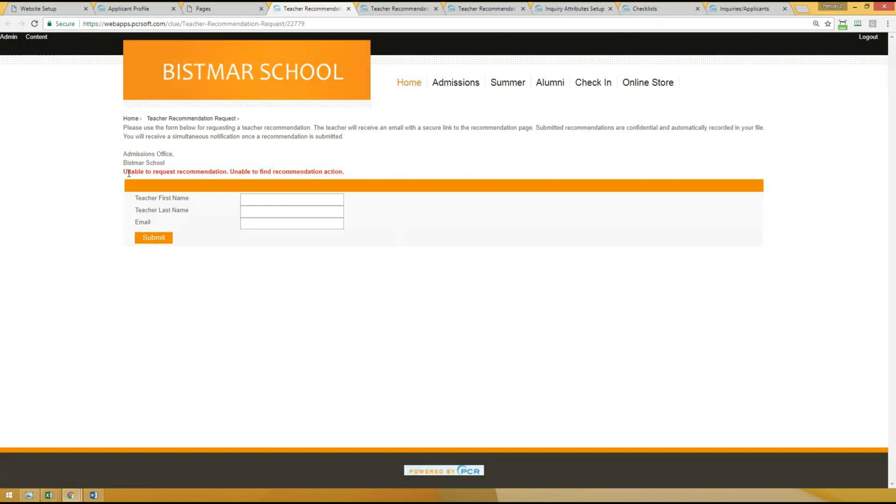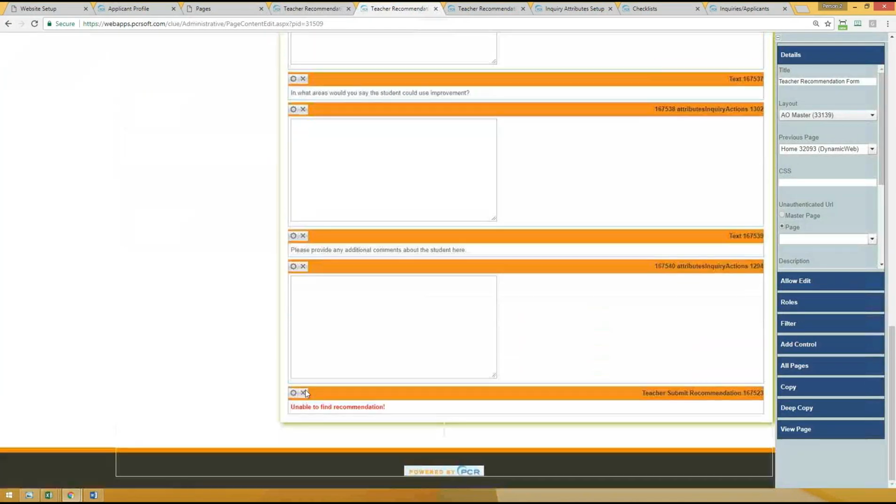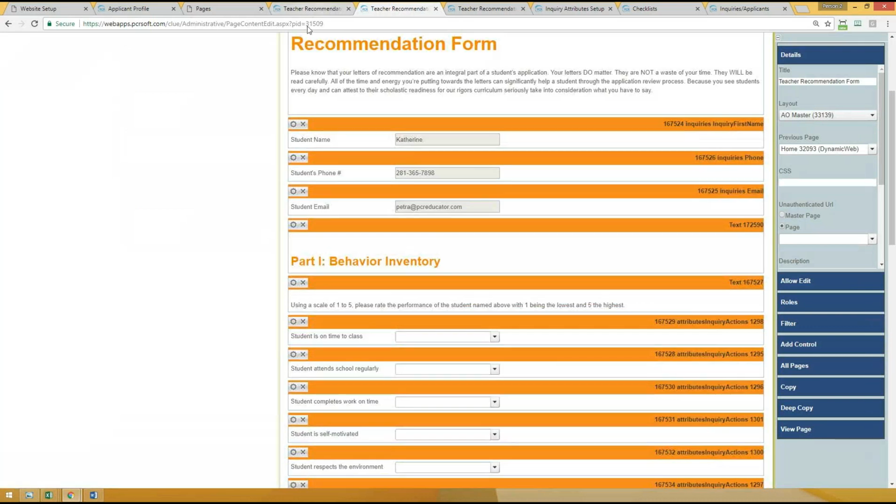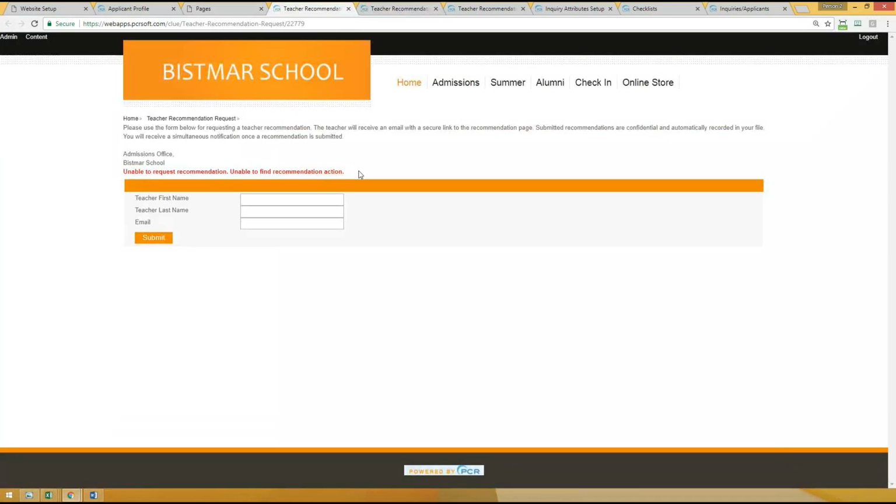You've probably noticed it says unable to find recommendation, unable to request recommendation, because I'm in admin mode and I'm not going through that secure link, and I don't have any applicants selected right now. But when people have applicants selected, if teachers are going through a secure link, they won't see this red message. I'm only seeing it because I'm in the process of setting it up rather than actually completing it.